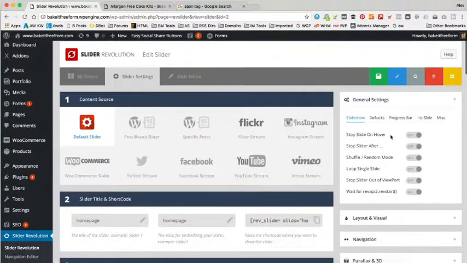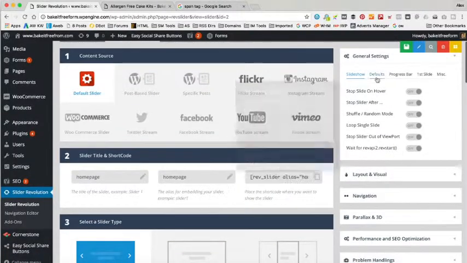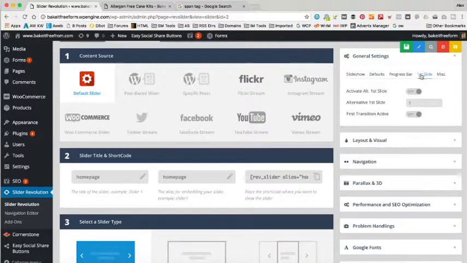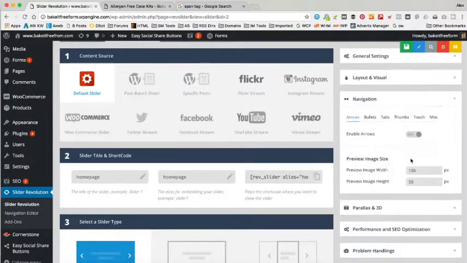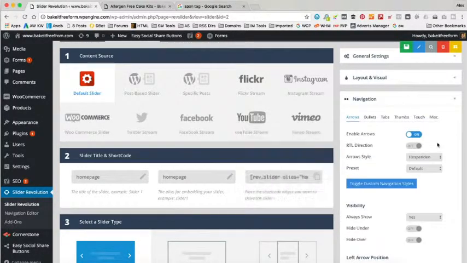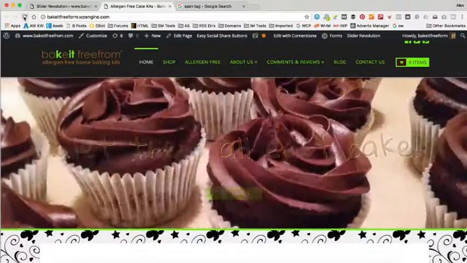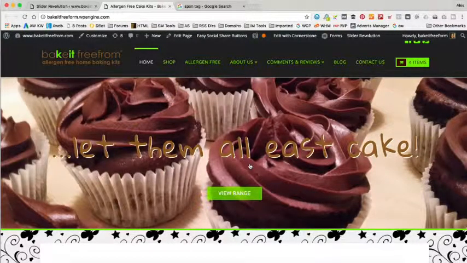General settings. These all look fine. Turn on navigation, maybe that will help. Let's see. Shouldn't do it. Should just go through anyway. Let's. Oh, it is. It's working anyway. God, I was just being impatient. And it's not let them eat cake. There's a typo there. But I can fix that.